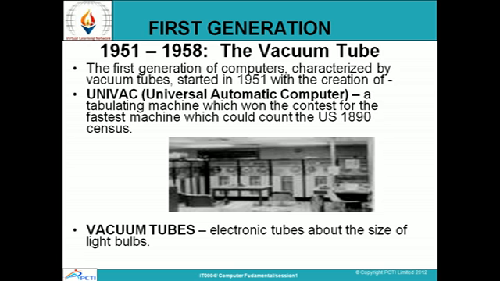Now first of all before we discuss that thing हम एक चीज़ discuss करेंगे which is the generation of computers. Computers किस तरह से आए? What we use today is the 4th generation of computers. But उससे पहले computers generate हो चुके थे. We started with the first generation जो 1951 से start हुई and it remained till 1958. The main component of that was the vacuum tube. Now vacuum tubes क्या होती हैं? They are actually electronic tubes and वो light bulbs के size की big vacuum tubes जो एक मेजर कंपोनेंट था हमारी फर्स्ट जनरेशन कंप्यूटर्स में.